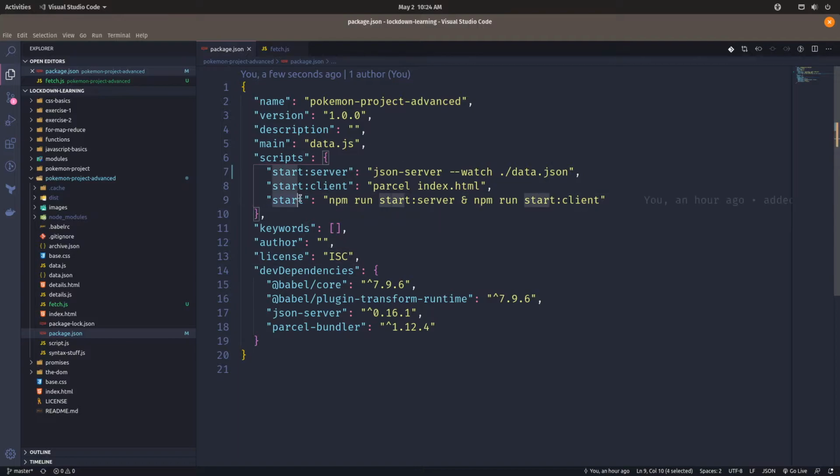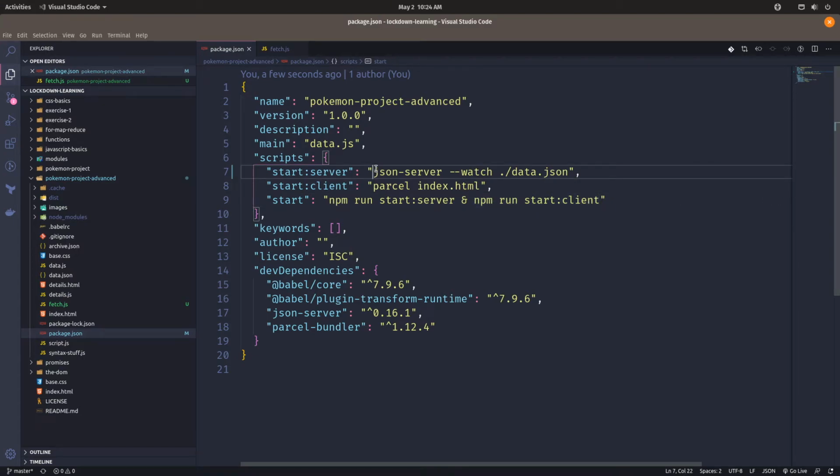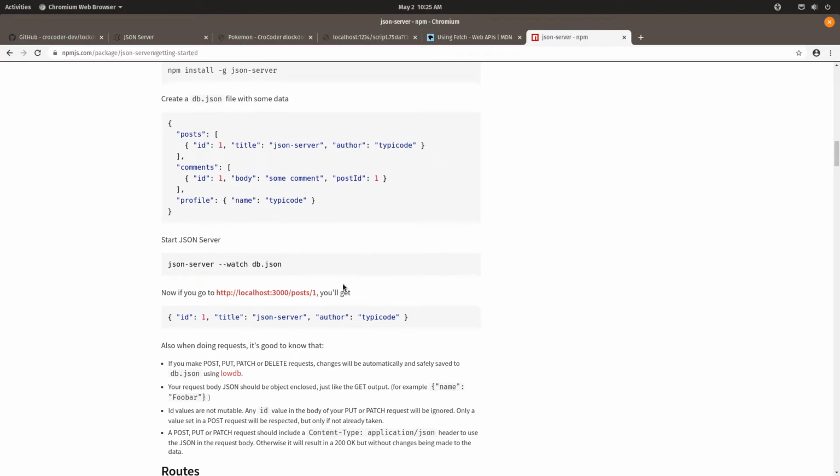When we are running npm start, we are actually running npm run start server and npm run start client. The server opens JSON server with data.json, and our client just opens Parcel. And Parcel is a bundler, if you remember our Tuesday lecture. So, okay, that's perfectly fine.